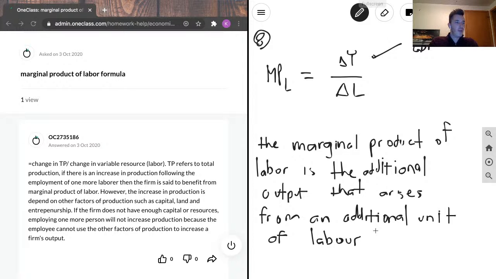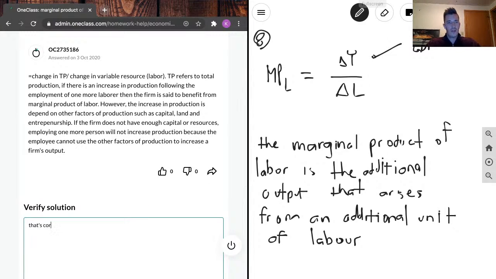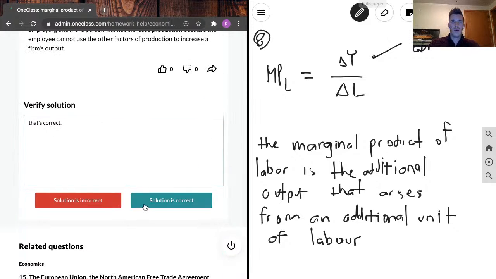When we are talking about an economy with 10 million people, and you add 1 person to that 10 million people economy, there is going to be less of an increase in output than there was in the scenario where there were only 2 people. That is diminishing marginal returns of labor. So we can move on from that.